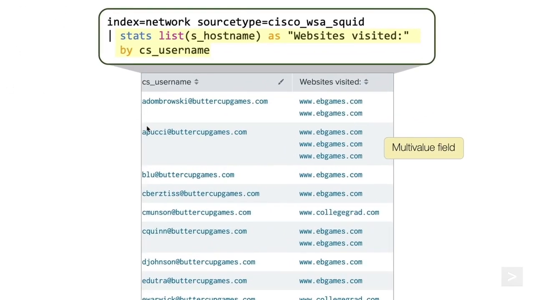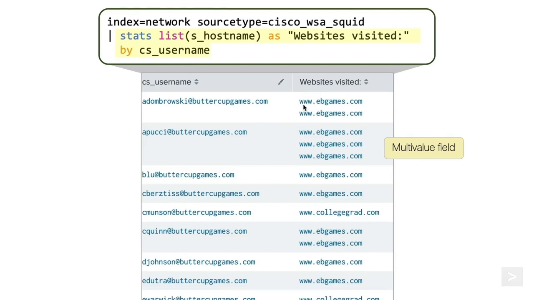We can see here that we are listing out the values of s_hostname, naming that column websites visited, splitting by cs_username. We have usernames in the leftmost column. We have the websites each user visited in the second column, named websites visited.